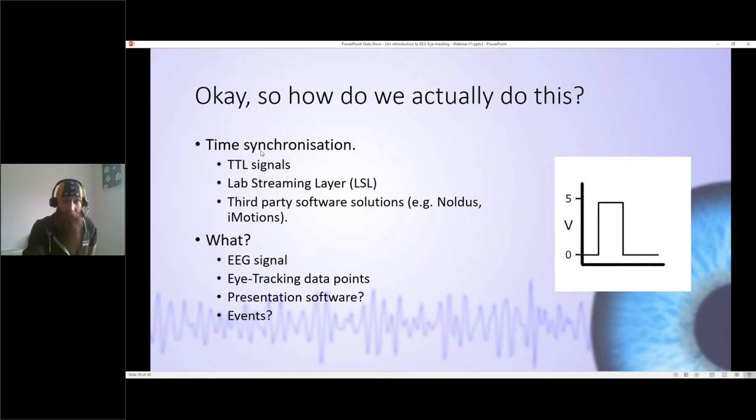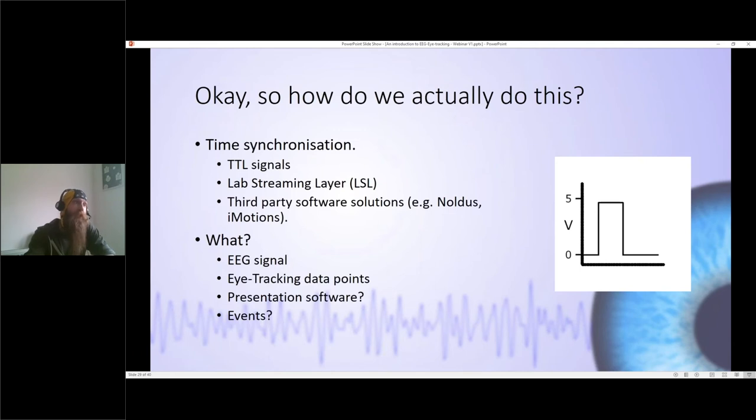So that I guess is the part of the webinar where I talk about why you might want to combine EEG and eye tracking together. Hopefully you'll see now that there are benefits to both the data quality, certainly in terms of the EEG, but also in terms of being able to study a wider range of research questions by incorporating things like pupillometry, and also by combining those methods to look at things like fixation related potentials as well.